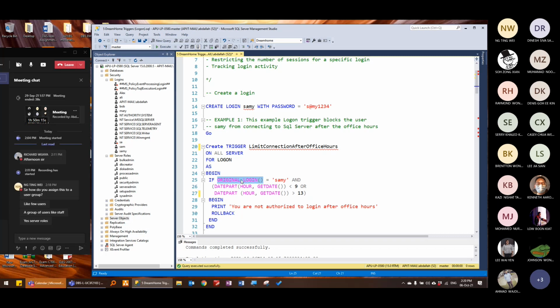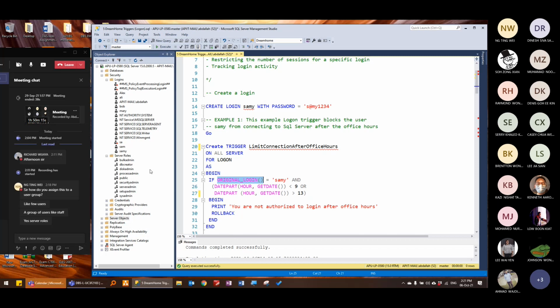That means either it will be for the role or for the user. But here, in the if statement, I use the original login. So later, I just need to check what the function is to retrieve the roles, and I can say where the role is equal to this role, and then the other conditions. Okay, clear? I didn't do this earlier. I will check it, then I can update the code. But it works. There is no issue here.